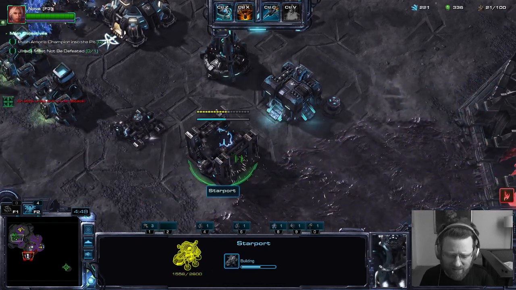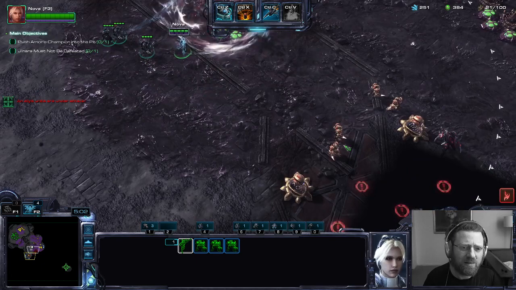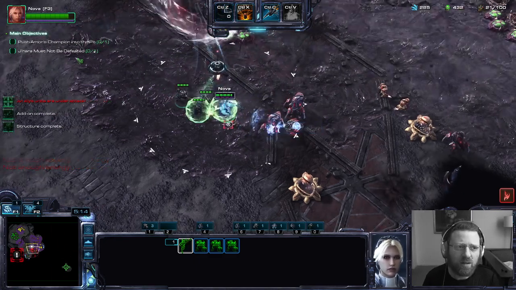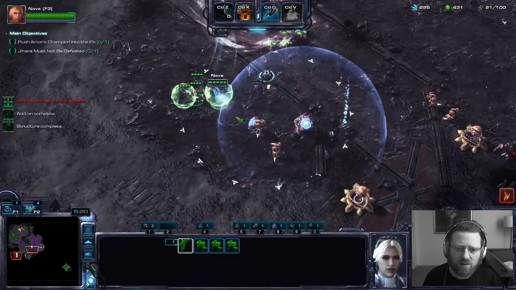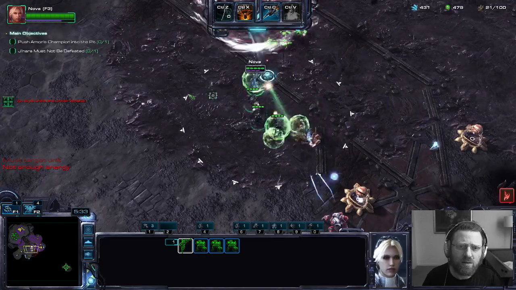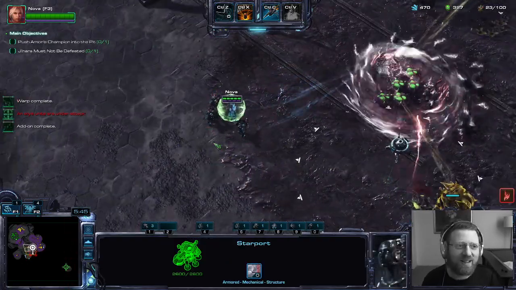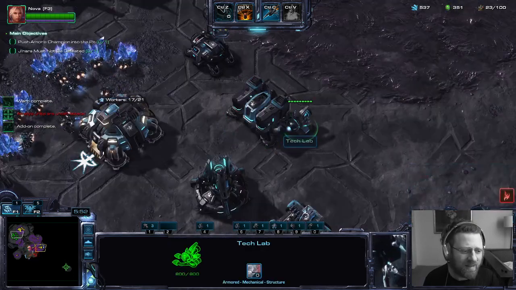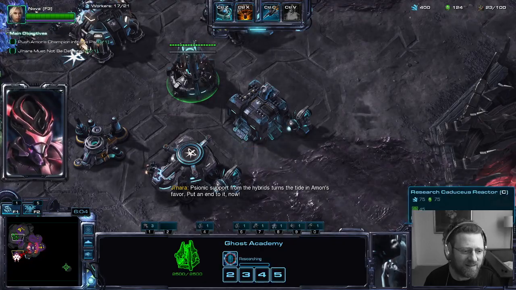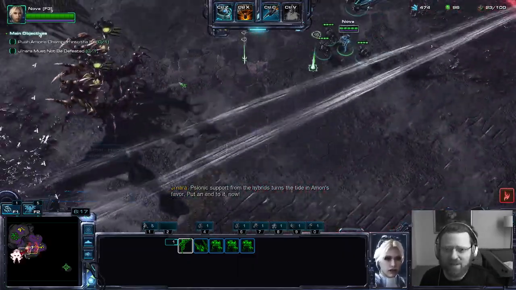Allied forces are under attack. Activating defensive drone. Starting to get there. Psionic support from the hybrids turns the tide in Amon's favor. Put an end to it now! Nova here. En route. We're trying to. Acknowledged.